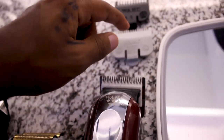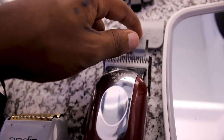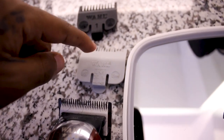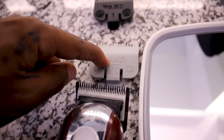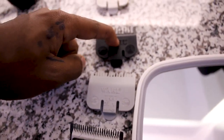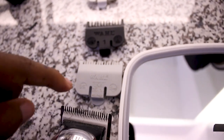if you get a combo of this, it doesn't come with a half. This you have to get on your own from online, or you gotta get it from like Sally Beauty's. And it's called 0.5, and you have to get one of these to get a good fade, especially if you have straight hair. And then usually you get this and it skips to that, and then it skips to 2. So what I have is in between. So I have 0, 0.5, 1, 1.5 basically.